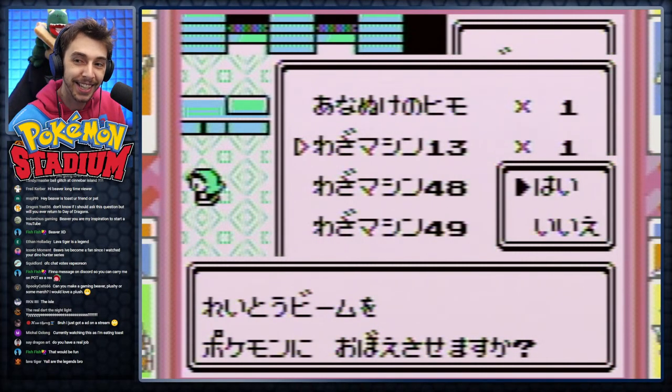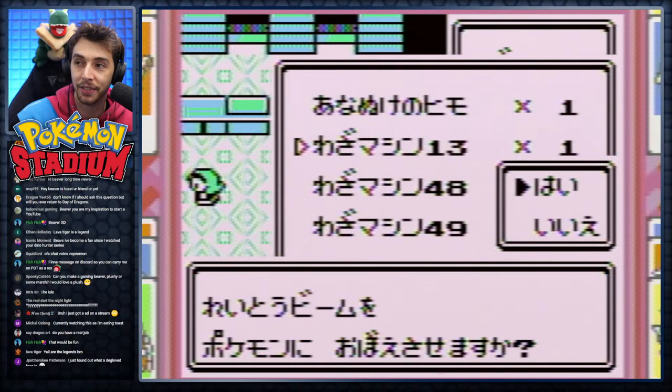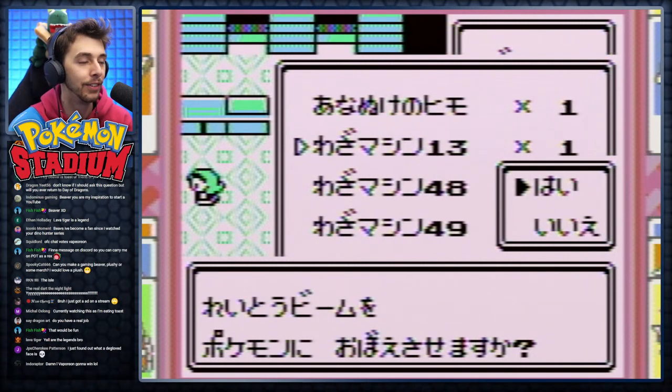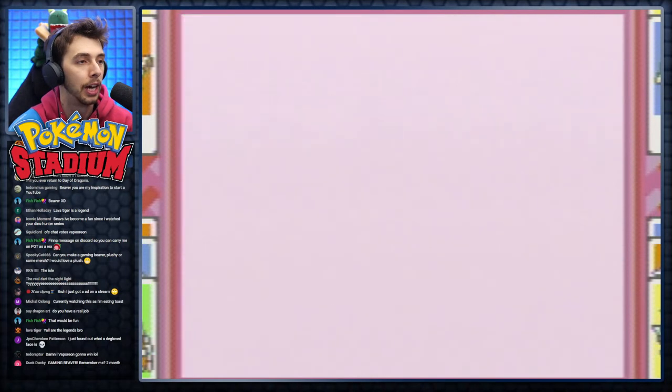Like a Sea King that knows Ice Beam? Bro, I just got an ad on stream. I clicked to put those on. I haven't even clicked any of that. Damn. Vaporeon's gonna win. Hey, it's 50-50. I haven't chosen. We'll do it at the end of the stream. Whoever's got the most, I'll put on.